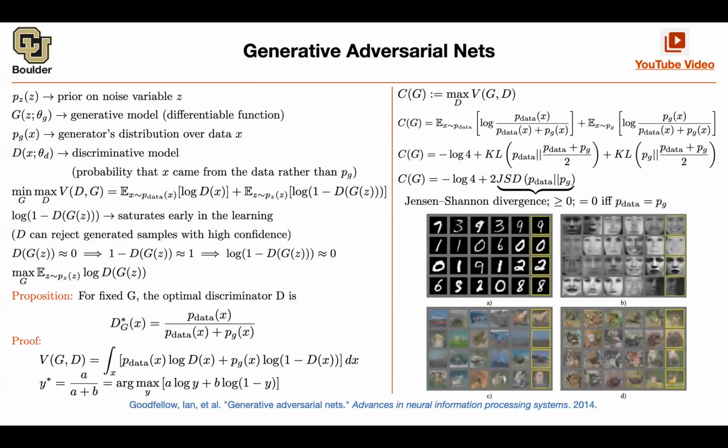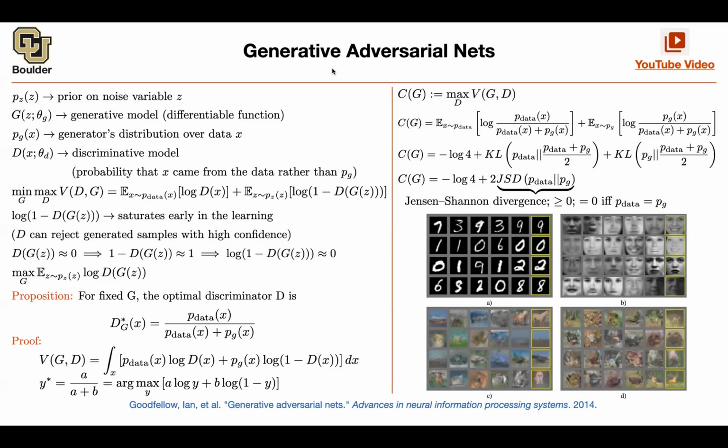But what is the big picture of generative adversarial networks? The big picture is, unlike variational autoencoders and unlike what we have been doing so far, you want to get rid of the likelihood. You don't want to keep maximizing your likelihood. Is there an alternative to the maximizing the likelihood paradigm? And why would you do that?